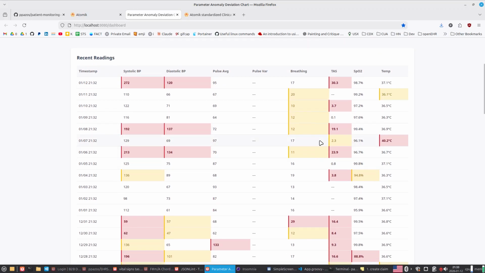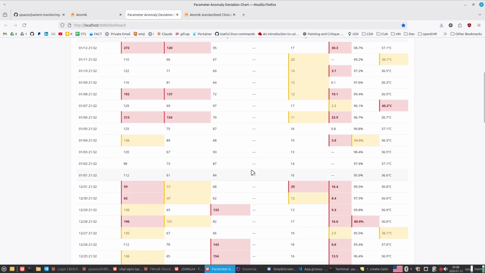We can also calculate different indicators based on the numeric data. Where data is missing, we just show dashes.